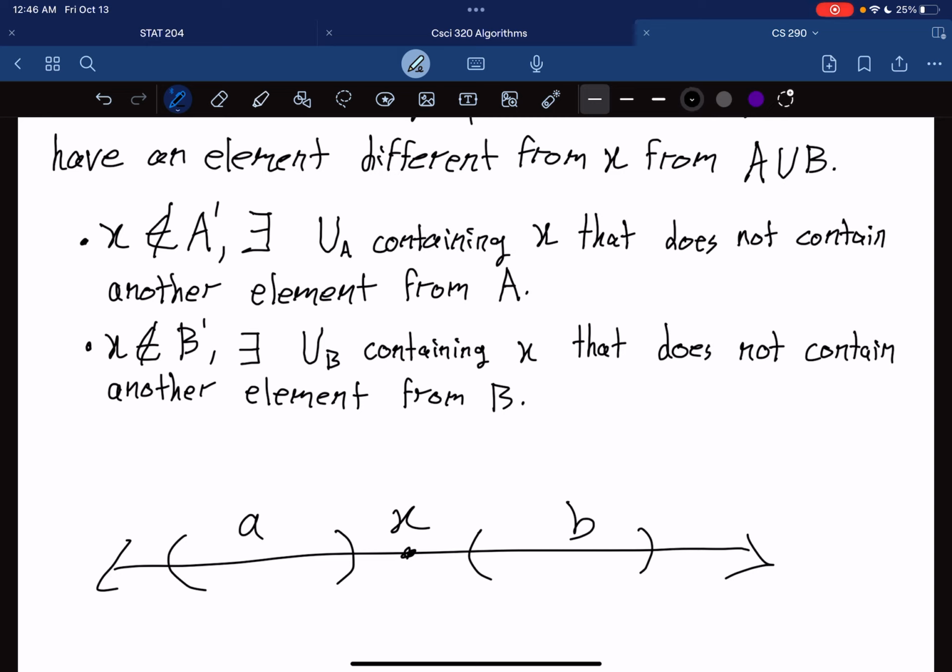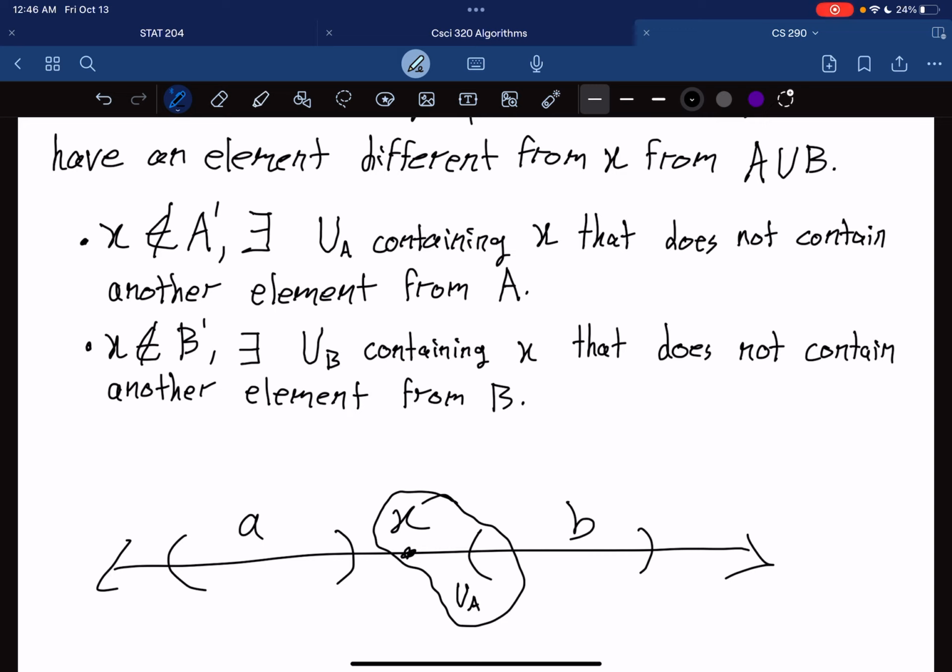However, since it's not a limit point, there also exists an open set UA. So let's define that: this open set right here.